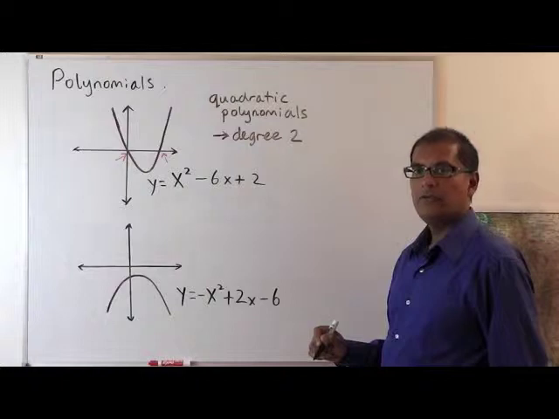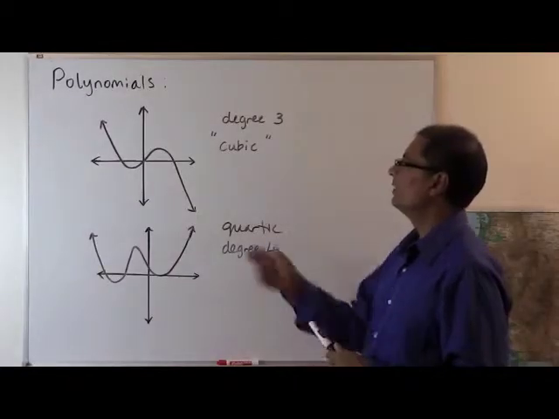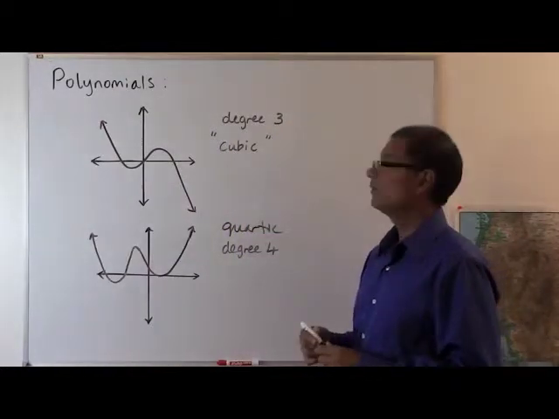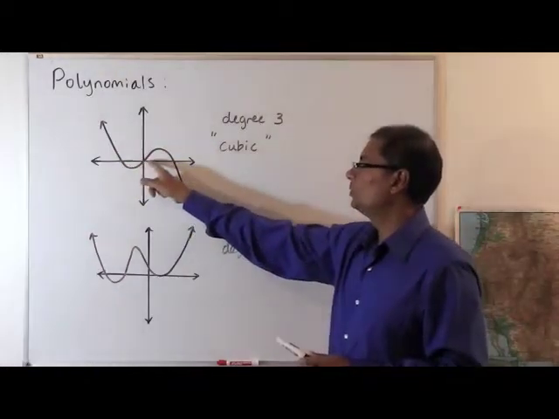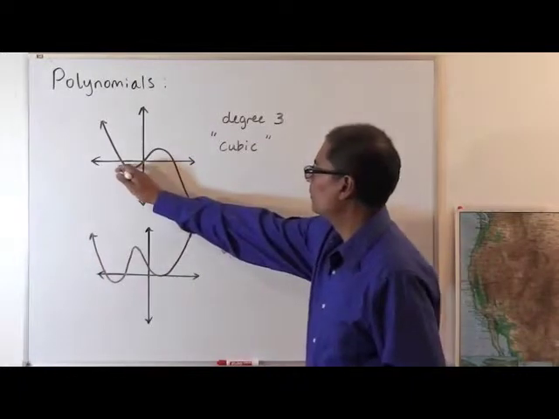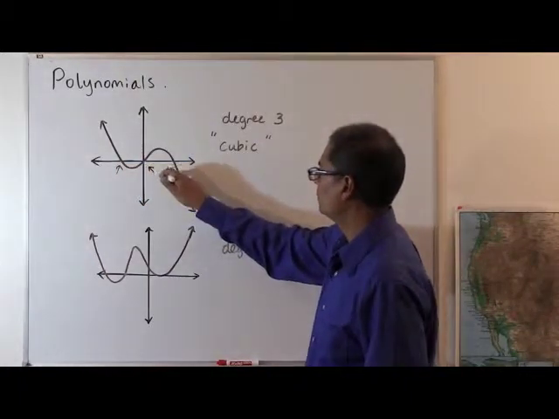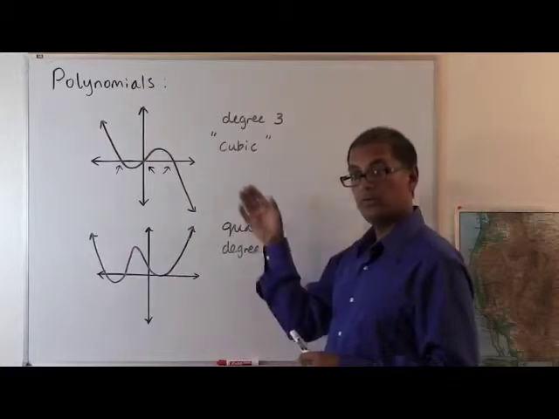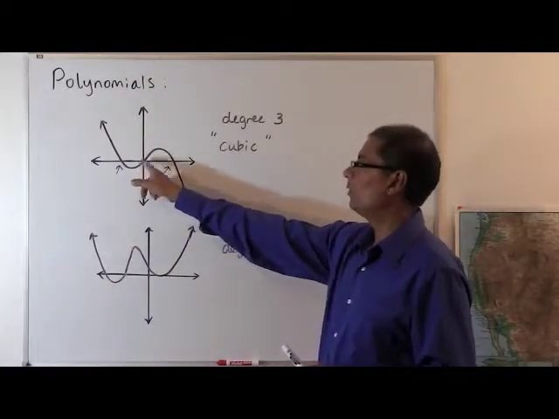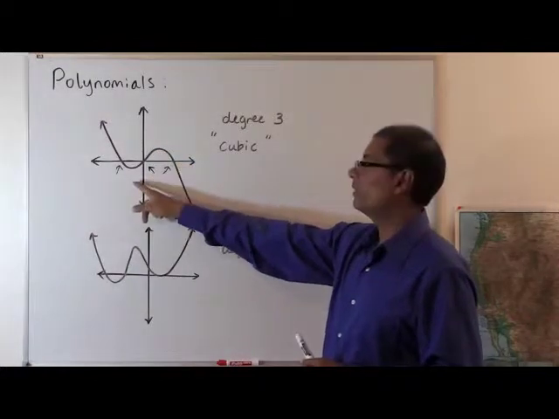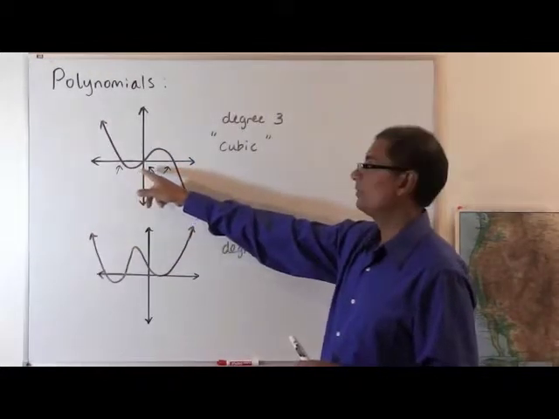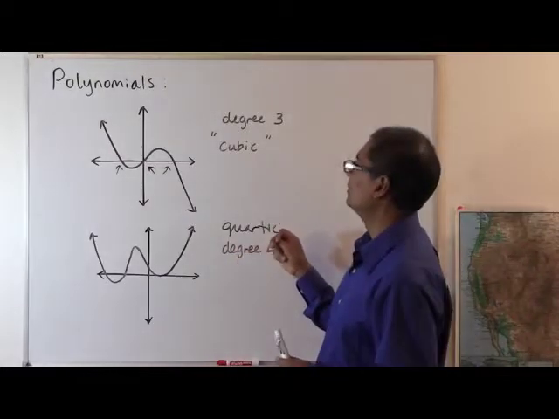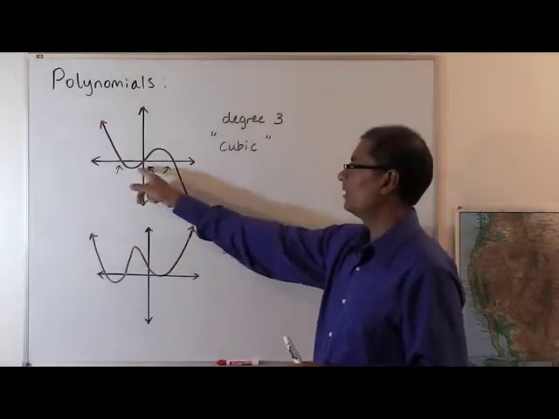Let's look at some examples of cubic and quartic polynomials. Here we have a cubic polynomial that's degree 3, the highest power is 3, so we have an x cubed in this polynomial. And notice it has 1, 2, 3 x-intercepts. Those are three real zeros. So 3 zeros, at most it's supposed to have 3. And actually it has two turning points. 1, 2, at most. You could have cubic polynomials with fewer than that, but in this case it's two turning points. Goes up, goes down. You could have a cubic polynomial with no turning points as well, and they do exist. In this case we have 2.